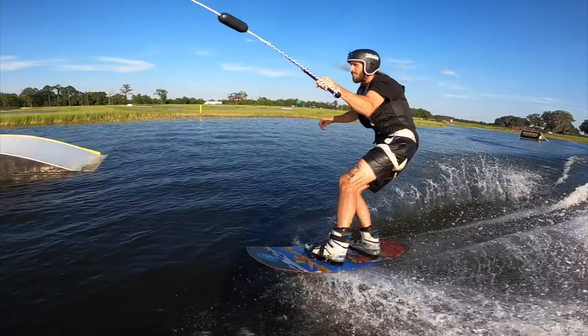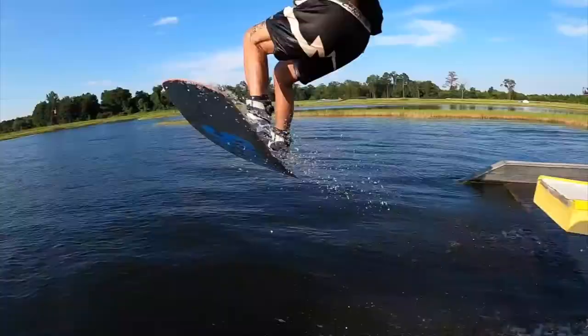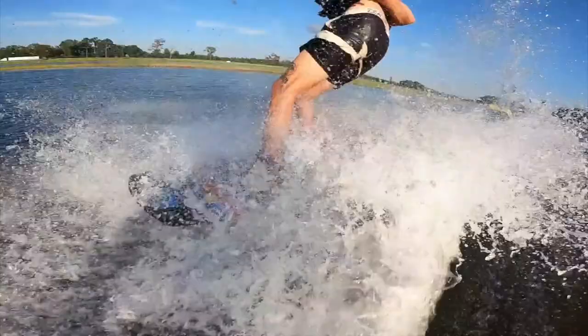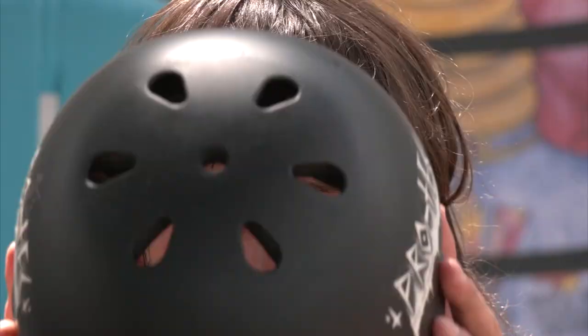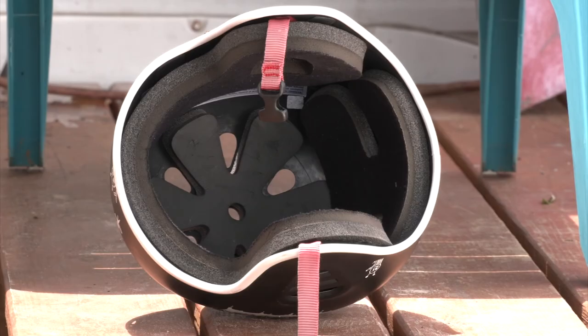What's up guys, I'm Wesley Mark Jacobson and this is my Protec. For my first helmet with Protec, I went with the traditional full cut skate helmet. This is really the helmet that when I started riding it, I just fell in love with — how comfortable it is, how it fits on your head, it doesn't move around or shake when you're riding. You feel a lot safer with this piece on your dome. It's got ear protection all around, nice thick foam, so if you take a digger you're not really going to feel it too much. Feel safe, feel steezy, and feel like myself in this helmet.